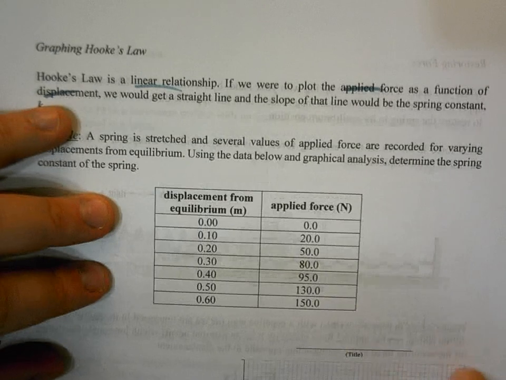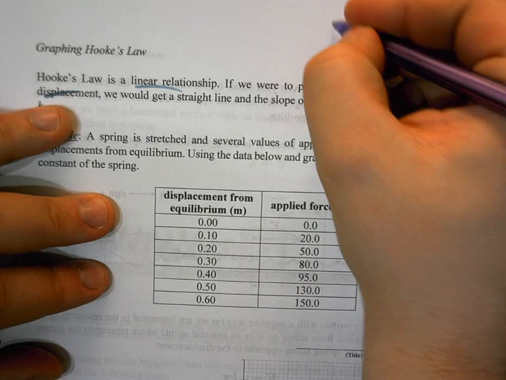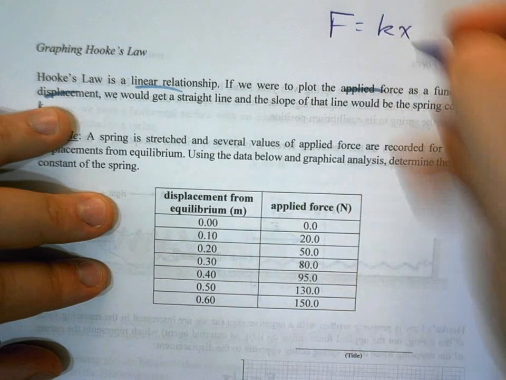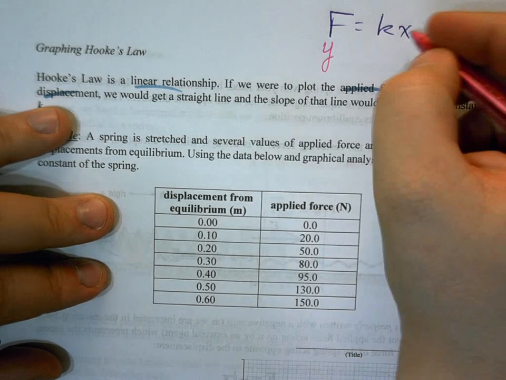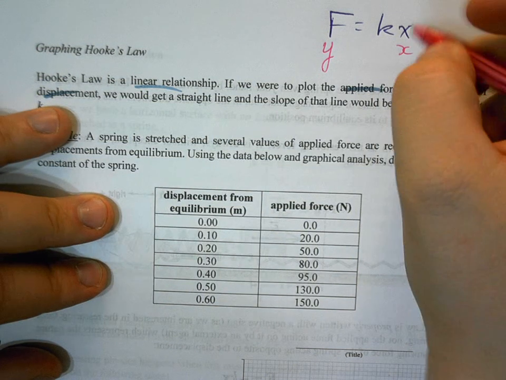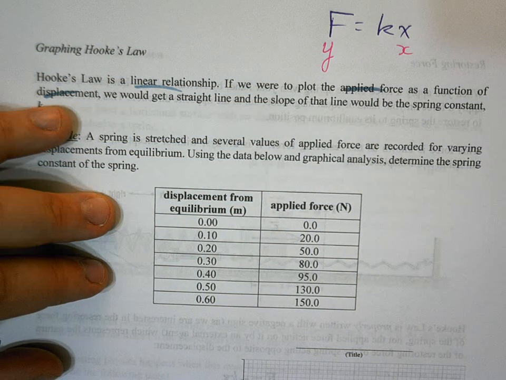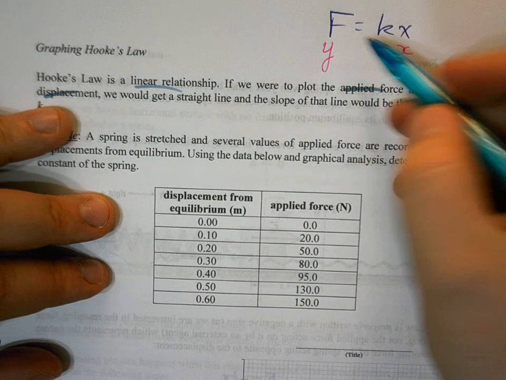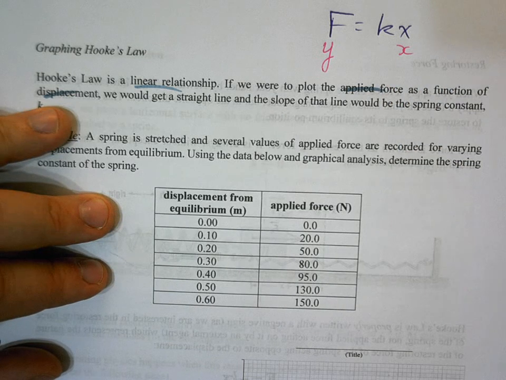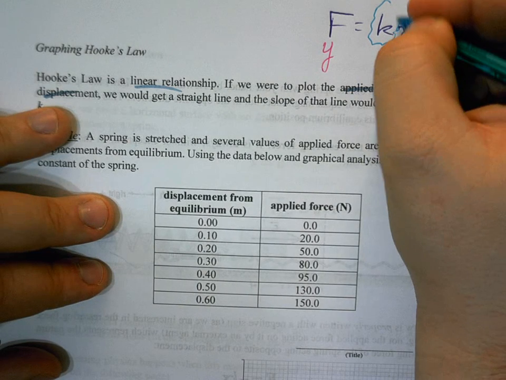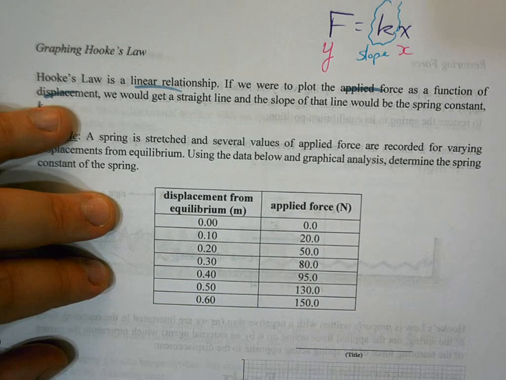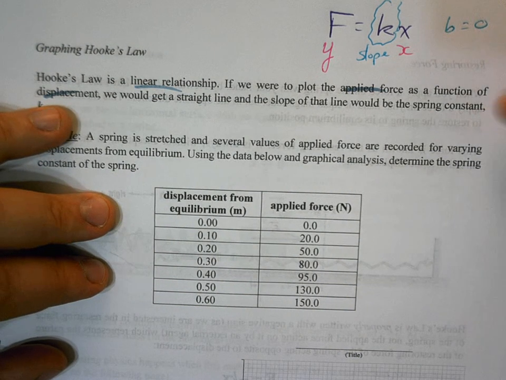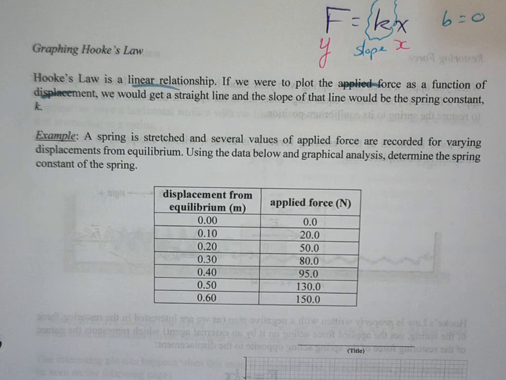spring constant. Because again, if I look at Hooke's law, F equals kx, well, if I plot the applied force on the y-axis and I plot x on the x-axis, well, we know from our formula, the equation of a straight line, y is equal to slope times x plus b. So what that's telling us here is that the slope will be the spring constant, and then in theory, b should be 0. If you don't apply a force, there shouldn't be any stretch or compression.